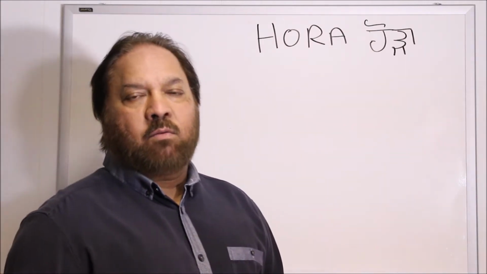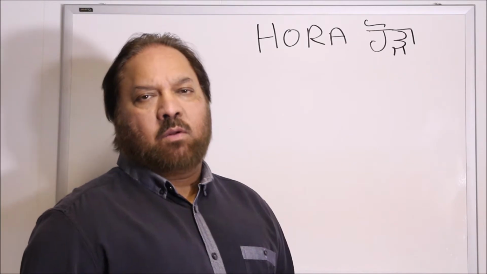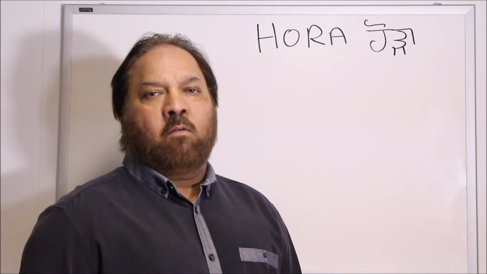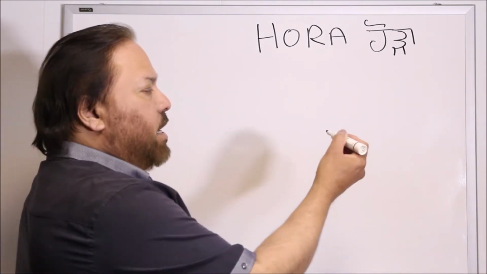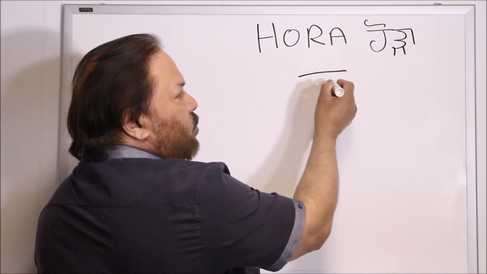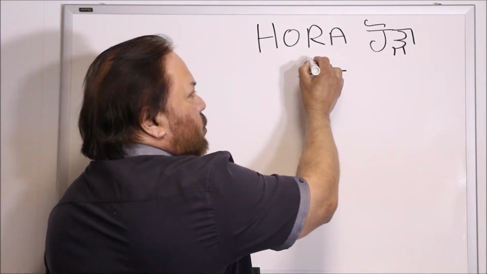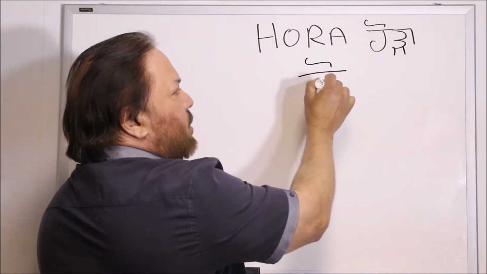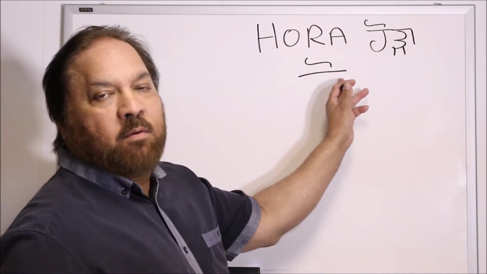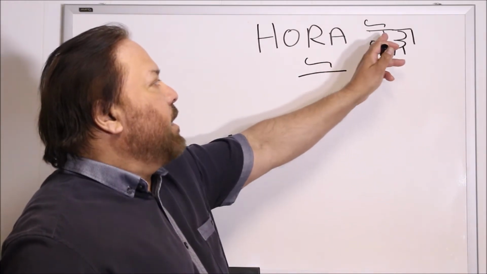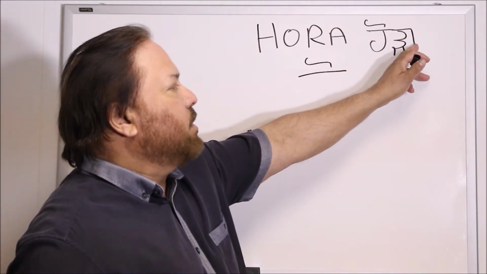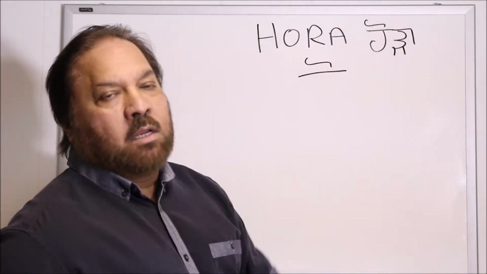The next sign, not sound, sign rather, is Hora, which gives us the sound of O. And this sign goes on the top of the letter like this. Say this is the line, and it could be any letter. It goes on the top, so the letter goes under. I wrote down here Hora to tell you the name of the sign, and it goes on the top. This is haha, this is rara, so this is kanna, so it makes the sound Hora.